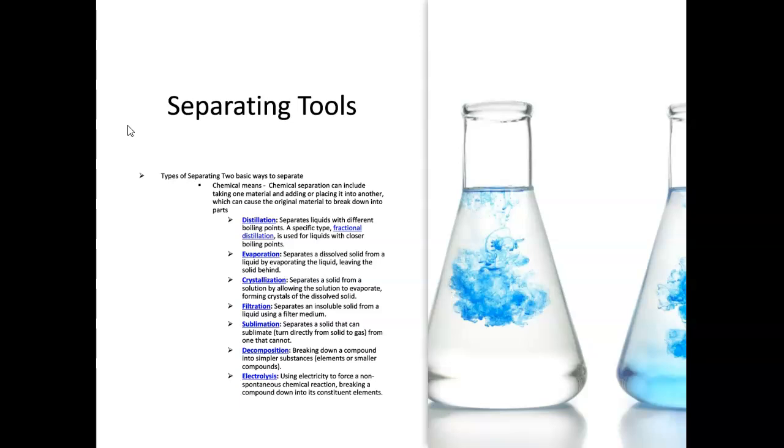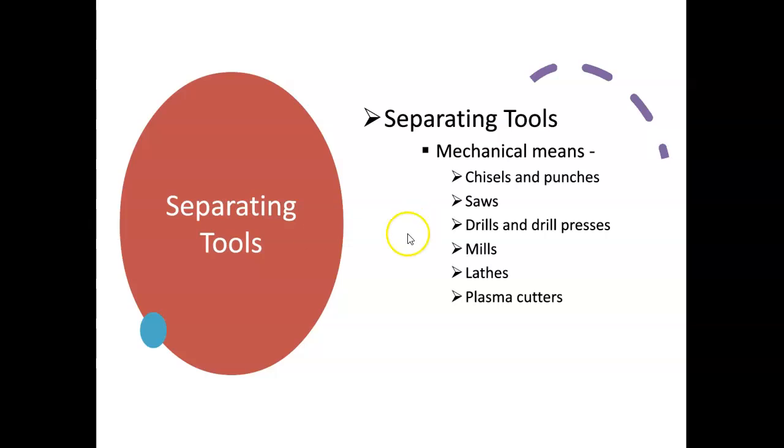Now, these, of course, are all chemical related and would require different types of degrees to be able to do this. If you think back to your chemistry labs, either in high school or even at college, you're probably familiar with and have done most of these different processes in a chemistry lab at some point along the way.